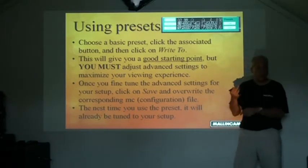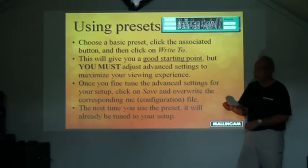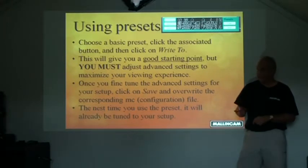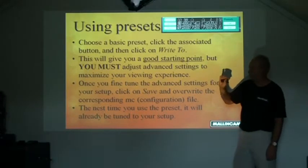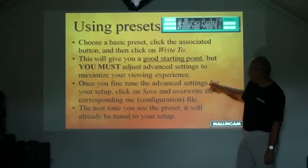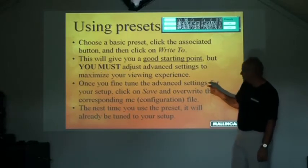Because depending on the scope you have, your sky condition, the objects you're looking at, you know, whether you've had a glass of wine or two or not, whether your glasses need replacing, whatever. Okay, you're going to have to adjust. It's not that hard. Pretty easy. Once you fine-tune the advanced settings, save and overwrite them.